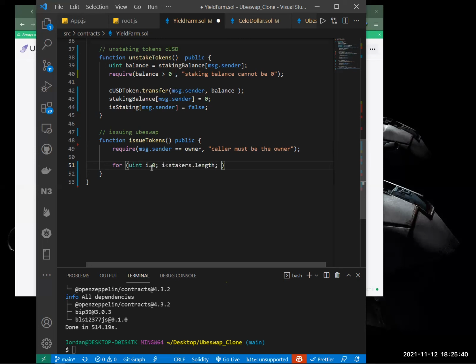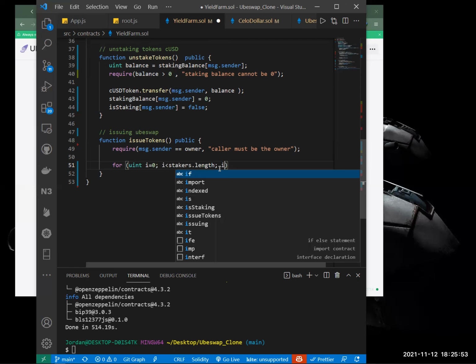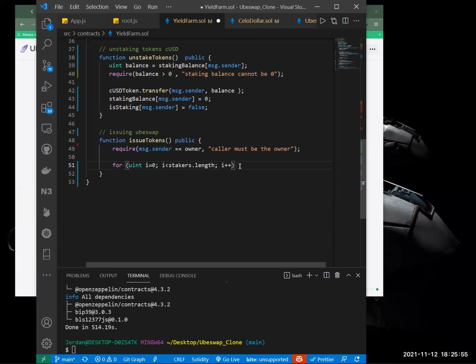So our array starts from 0, and then we see the number of stakers who are available. Then we have the i++ increment.